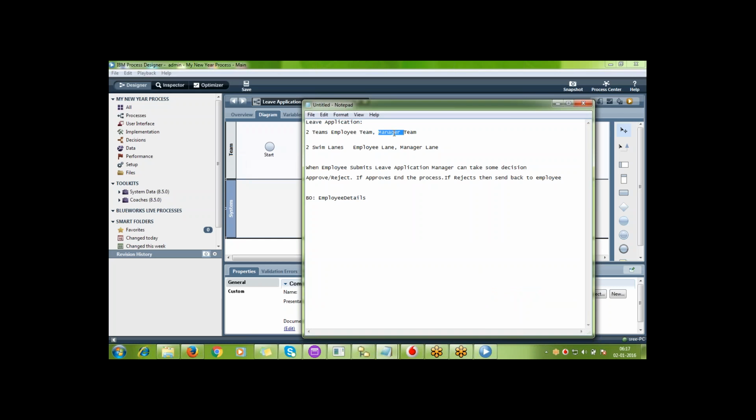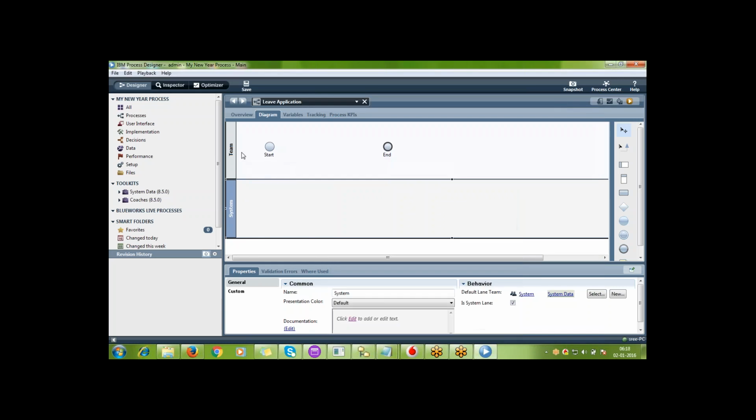We don't have any automated services or update services here, so we don't use this system lane. Assume that this team is for employee. We require another team as well for manager. So I'm changing the name of the lane to employee.